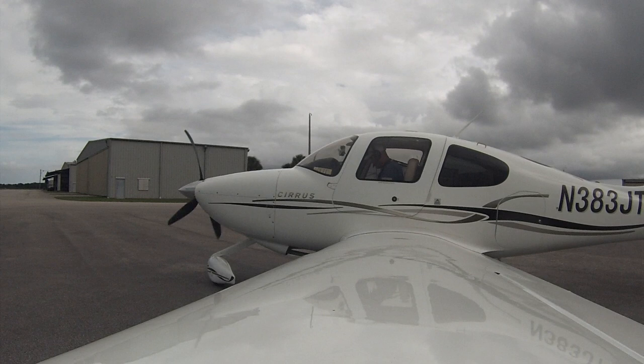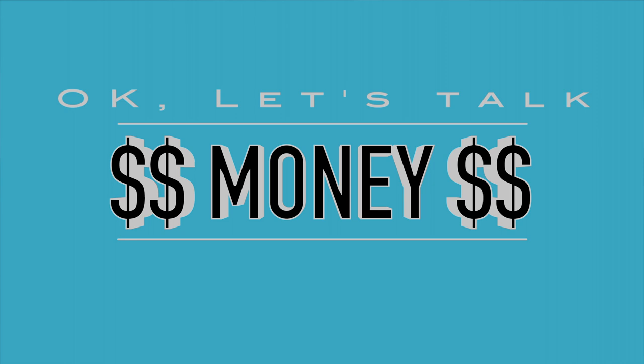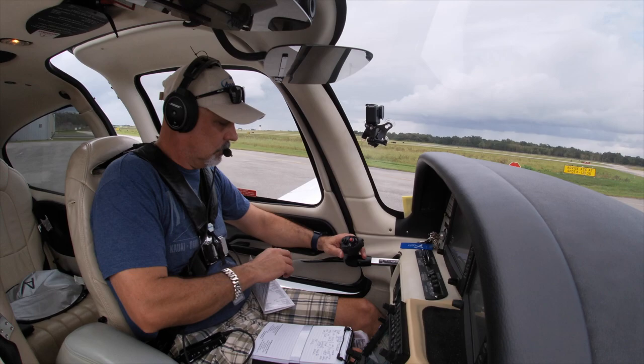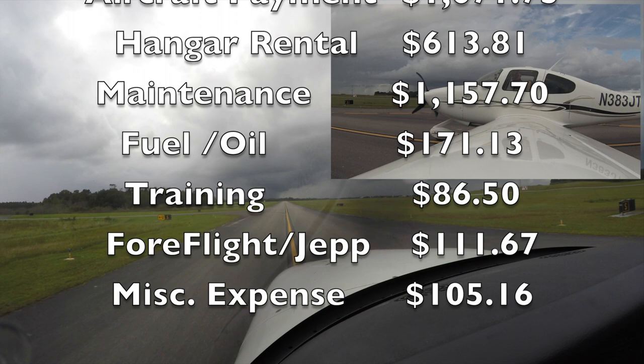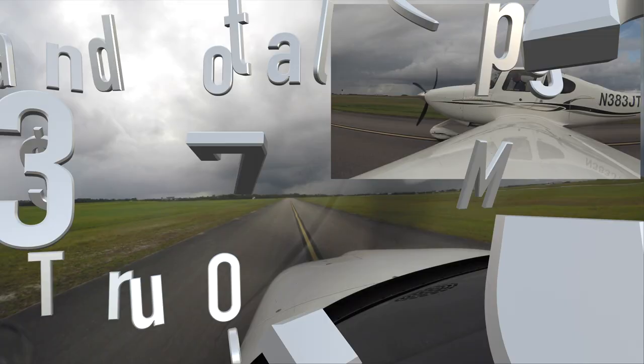Okay. Time to get this show on the road, folks. Okay, let's talk money. What does it cost to own one of these beautiful Cirrus SR20s? Well, for the past 10 months of 2020, this is what I've spent. And as you look at this list of costs, one thing to remember in the grand total is I added an IFD 540, I added an AXP 22, and I added ADS-B out.